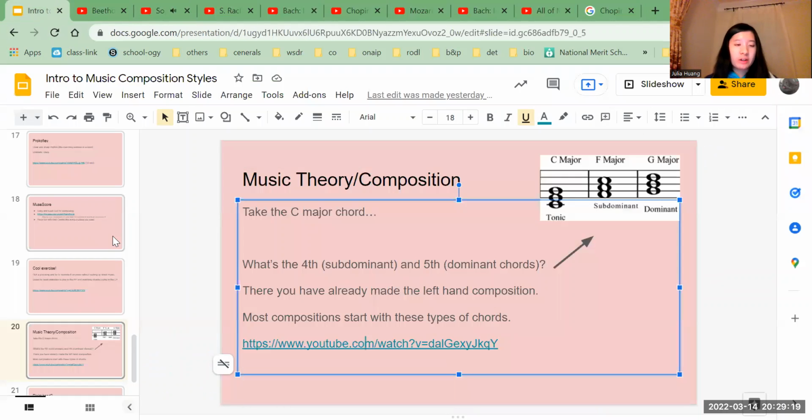So in your first composition, you can try to take inspiration from these types of styles and see if you can use different chords and notes in your right hand to see what you can play. And if you're playing on an instrument other than the piano, you don't have to worry about the accompaniment too much. You could just focus on trying to create pleasing melodies. For example, in C major, I started with E, G, A, and then G, E. So I basically did E, G, A, G, E, and that's the first phrase. You try to come up with different melodies like that and try to create them on an instrument.